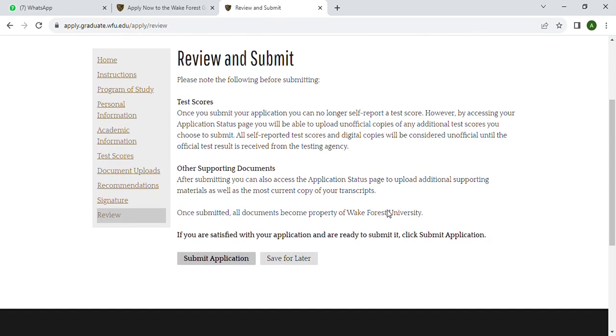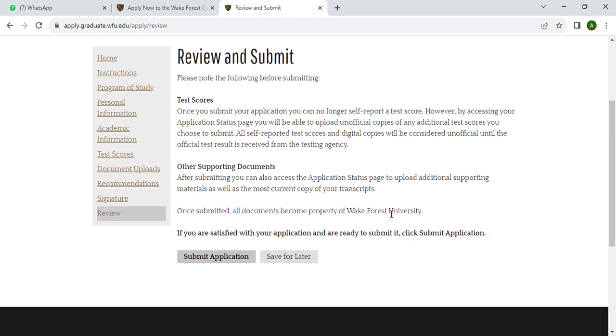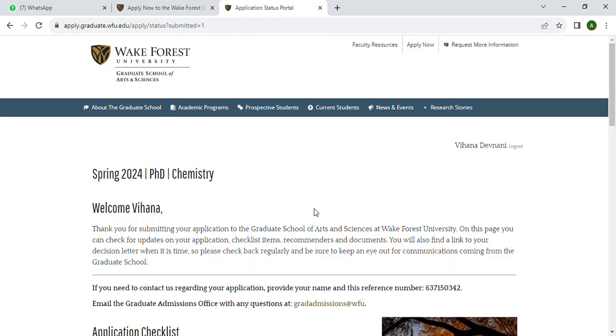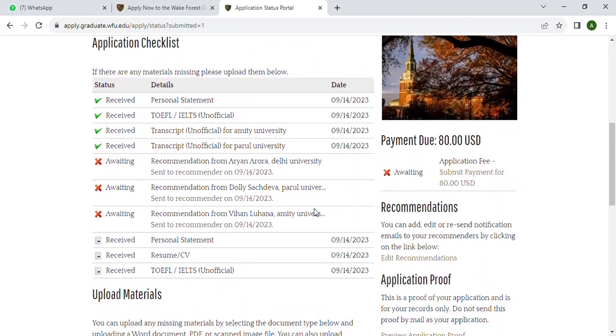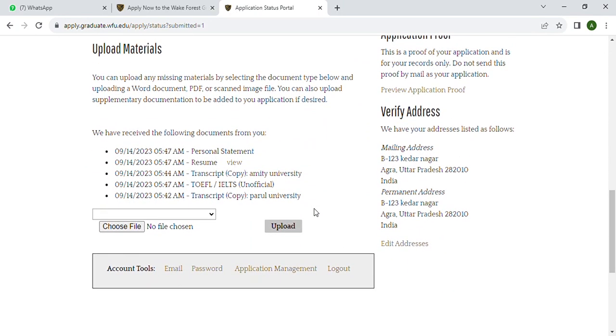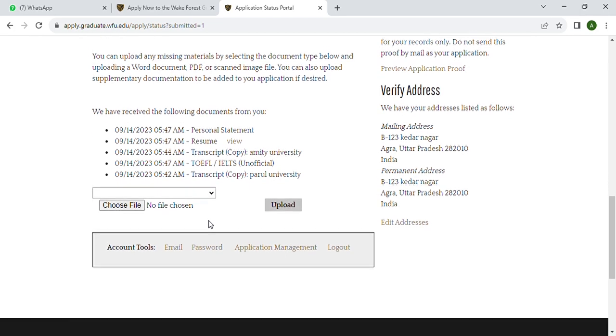Now if you want to review your application, you can review it. If you don't want to, then you can directly click on submit application. And then if you want to upload anything here, then you can upload.